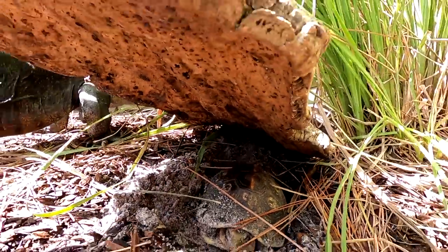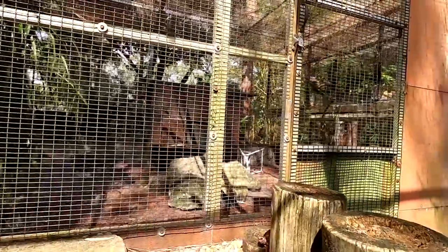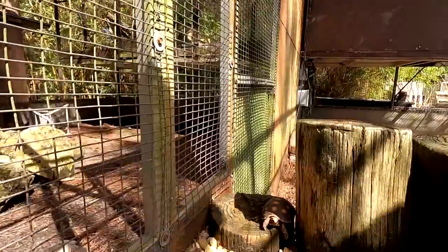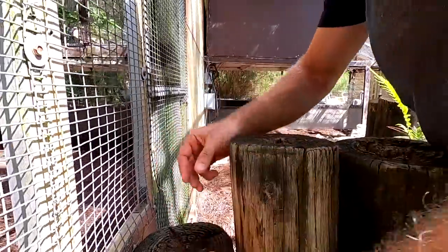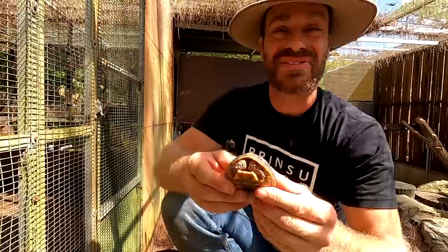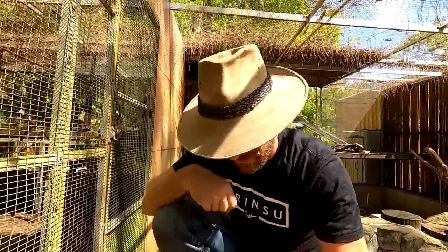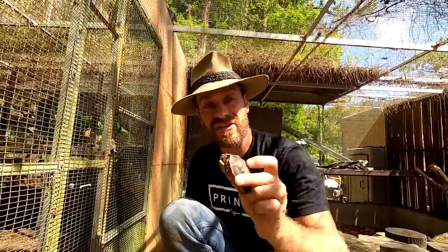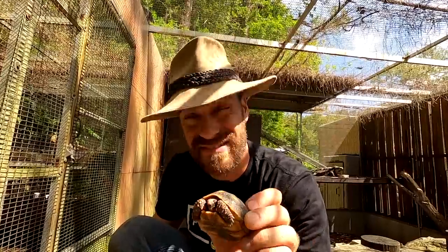Oh my gosh, guys, look right there. There's one. Check it out. Look at how amazing they are at getting around this habitat. This is crazy. Look where it is. Holy smokes, it must have climbed over here, looked down and said, no way, man, I'm not going down that way. This is another little redfoot, so cool. Here's the second one. I'm gonna put it back down in here, but they can climb all over the place, and that's amazing. They get around so nicely. So I like to come in here and check up on them so they don't flip upside down and bake in the sun. It is still pretty warm.